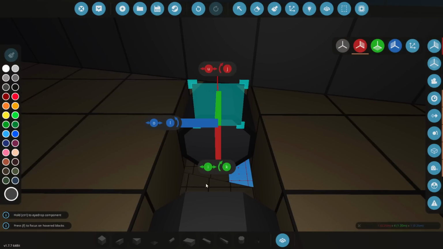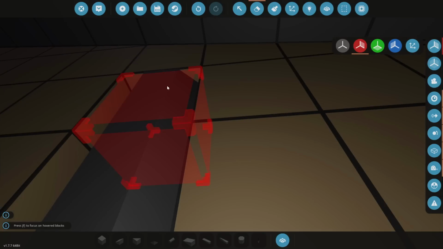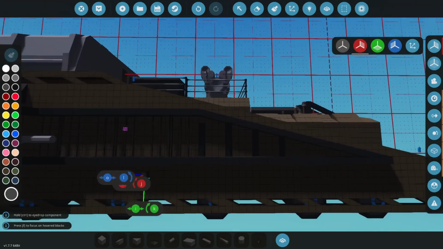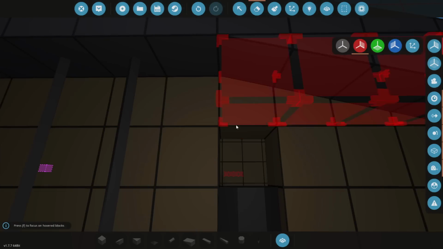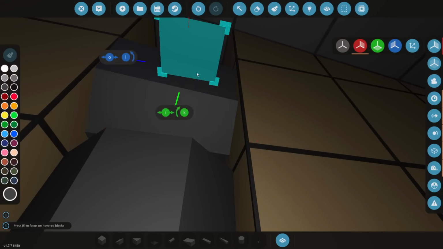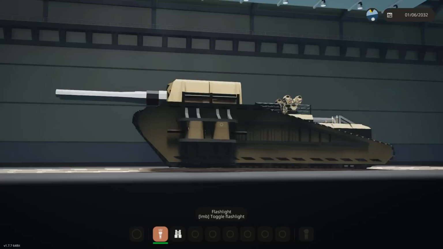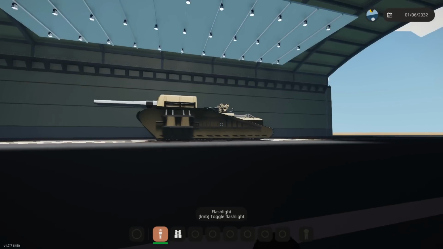Hold on. Go to there. Drop it down. Good. Delete this and this. And do this. There we go. Okay, I don't think that looks bad. I actually really don't think that looks bad. So let's go ahead and do another one. There we go. And now spawn it in again and see what that looks like. Cool. That's actually not terrible.